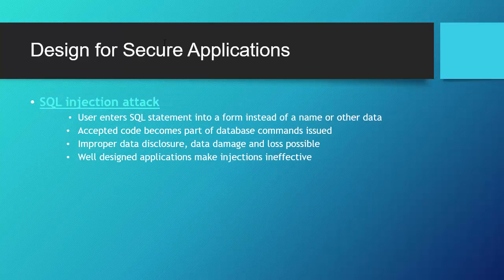In terms of designing for secure applications, one type of attack you need to be aware of is SQL injection attack. Here the user enters a SQL statement instead of a name or other data in the address of a browser. Once that gets in there, they try and get access to your database on your websites. From there, they can get access to any of your data. They may modify it. They may steal it. Who knows what they're going to do with it.